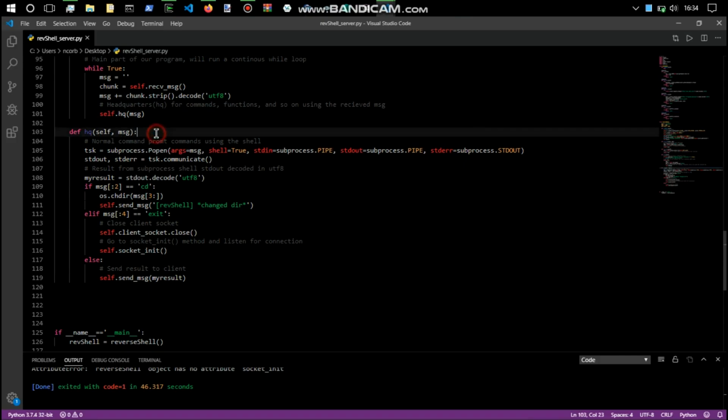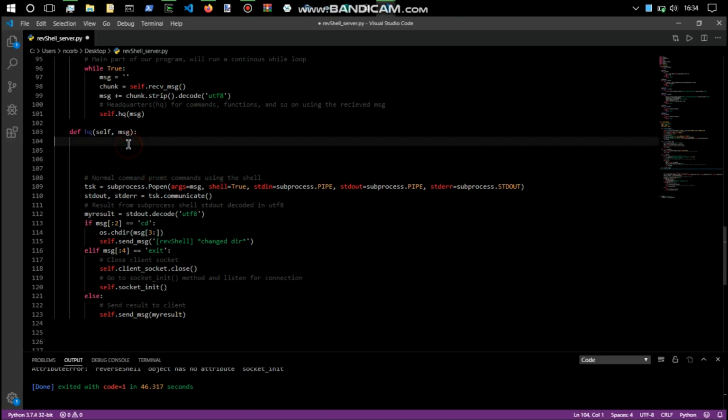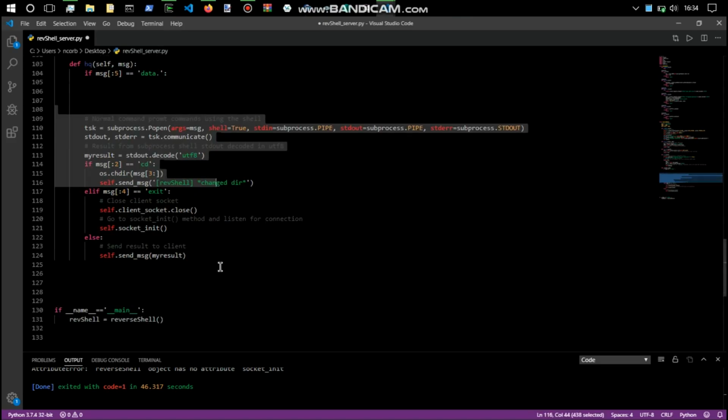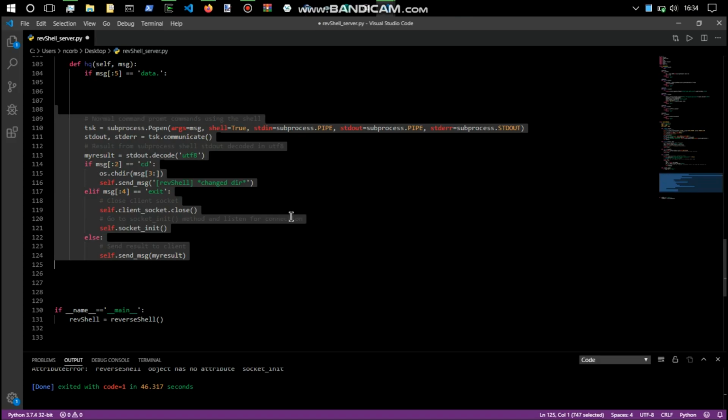So we're going to make a little bit of space, and we are going to do if the message, then we're going to index it from 0 to 5, and if that is equal to data dot, we know that we want to do a data dot command like data dot IP, location, etc. So if we get data dot, it won't be doing any commands to the normal shell.